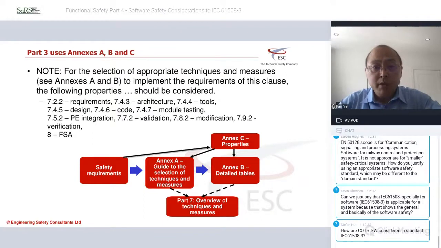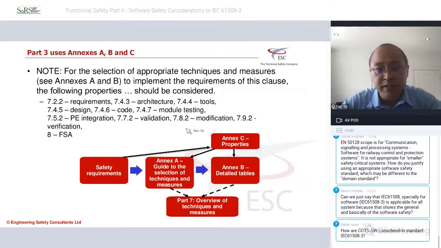In the main requirements, you would see a note with similar text appearing in different subclauses in clause 7. For the selection of appropriate techniques and measures to implement the requirements of this clause, the following properties should be considered. Of course, in different stages you have different properties to be considered.